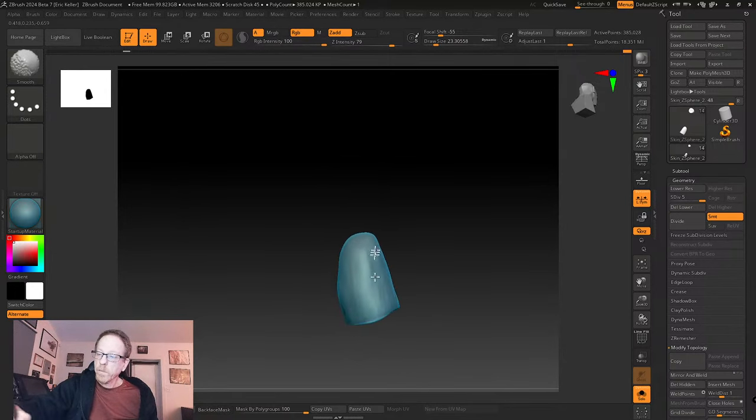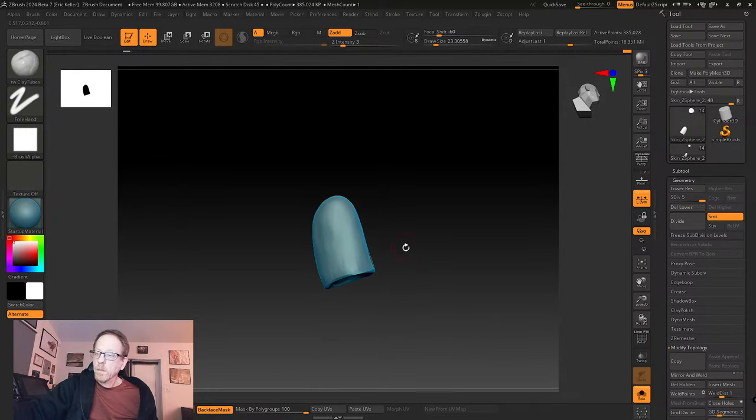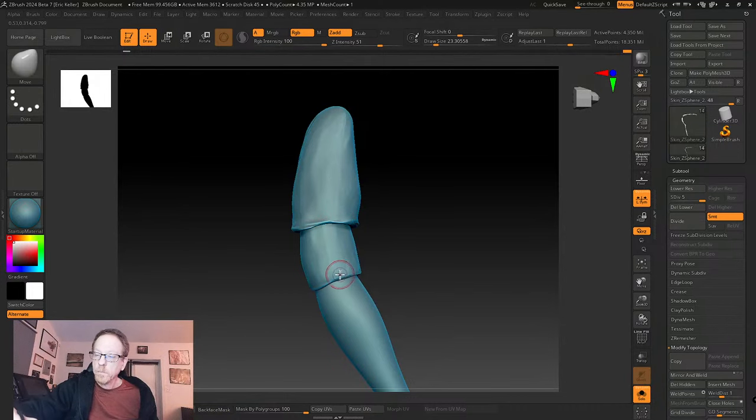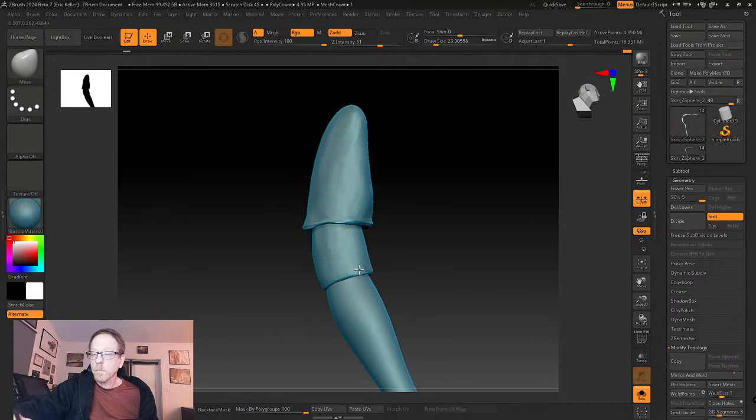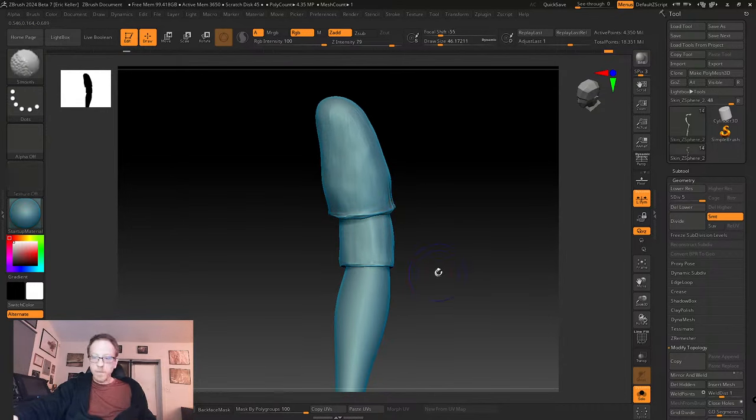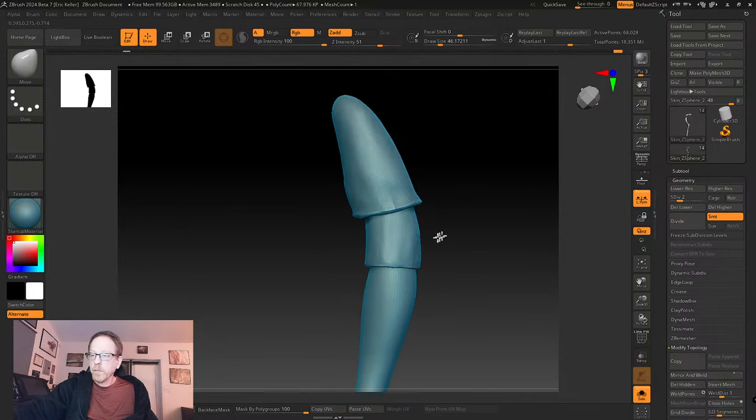So again, working really fast here, just to get the basic idea out. Since I have subdivisions, I can always step down, Shift D to step down at subdivision level. And that allowed me to shape this a bit more without losing too much of the detail that I just sculpted in there.